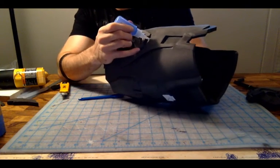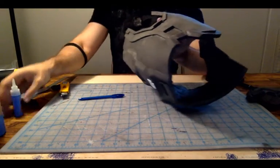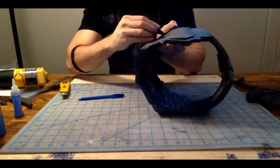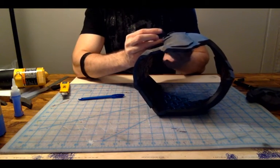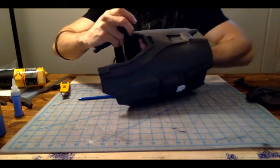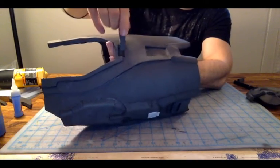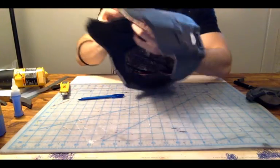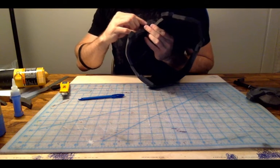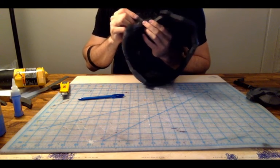Yeah, we'll do a little bit of glue on top there. Smooth this in. It's trying to pop out. Come on, stay there. Try again so you can see the piece inside there, and just smooth that glue right into it. There we go. Stay. Come on, stay.